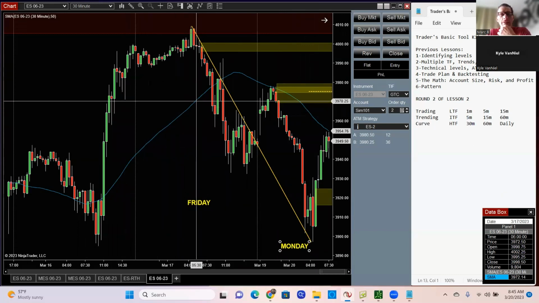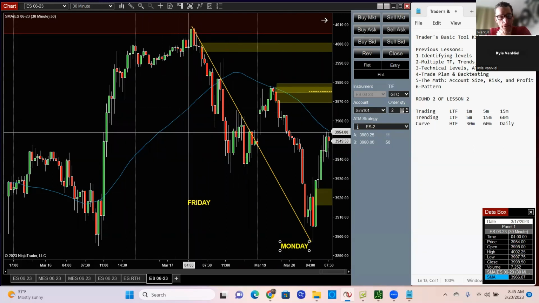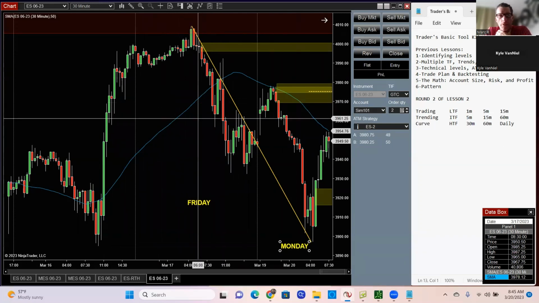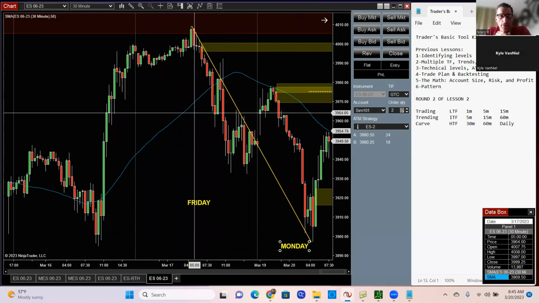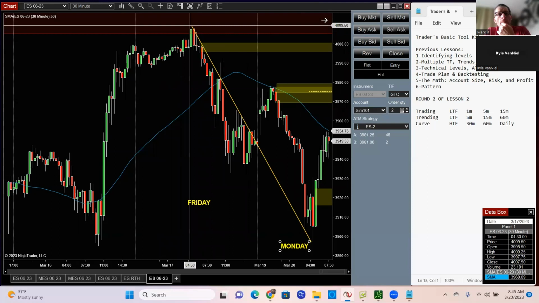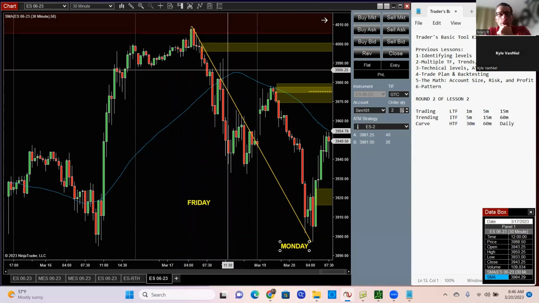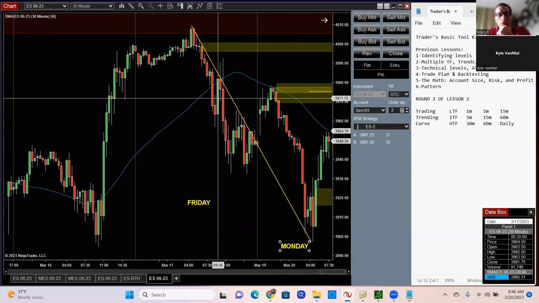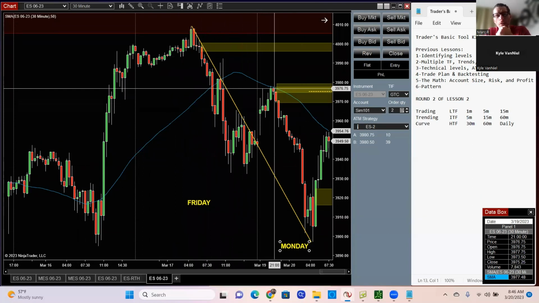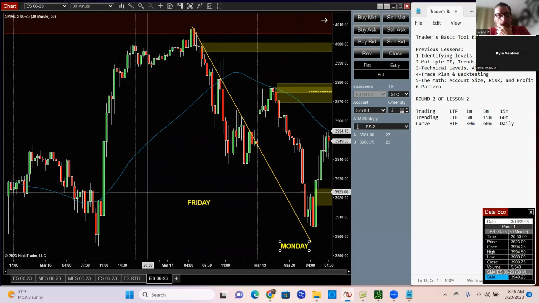This 50 moving average: forget about why 50 and why not 100, why not 200, why not 9 or 7 or something else. I use the 50 moving average based on lessons taught to me. And I'm looking for a swing through that 50 moving average to give me a reference point. So this is a swing through here. It came up, came back over here, and then came down. This is a swing clear through to give me a range.